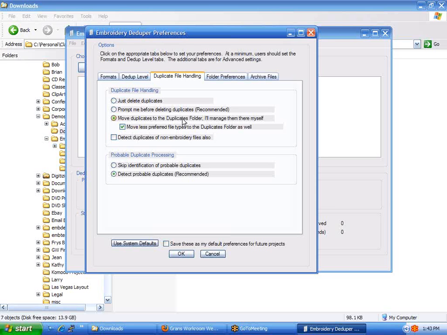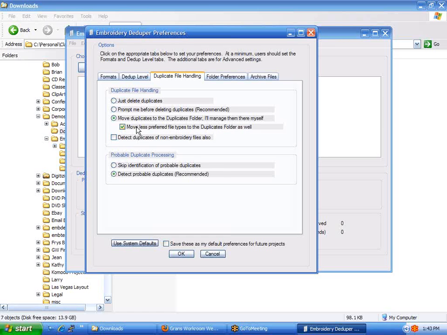Just to point out, if you do use this option, you'll notice that this other line appeared here. It'll be checked by default, and just don't ever uncheck that. Just leave it checked, because almost everyone that would want to move the duplicates to the duplicates folder also wants this to happen. Just trust me on that one.